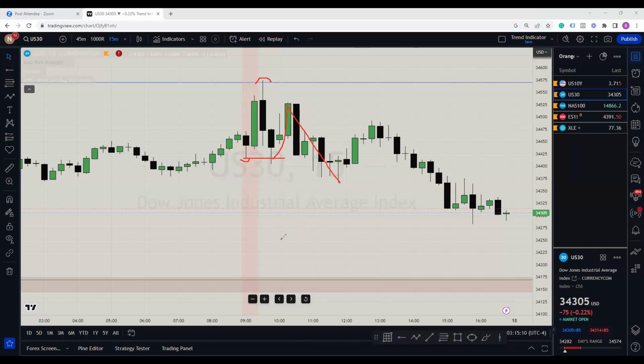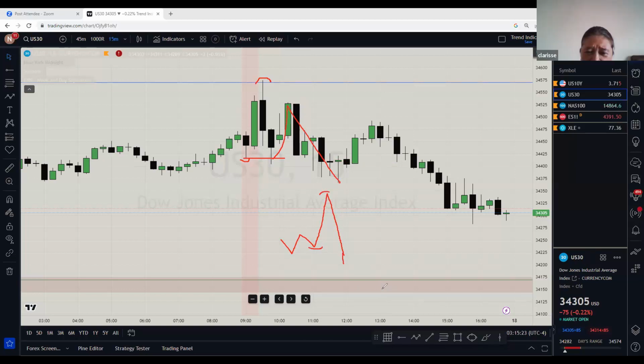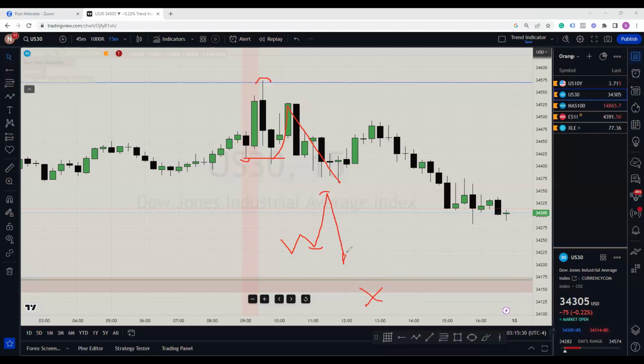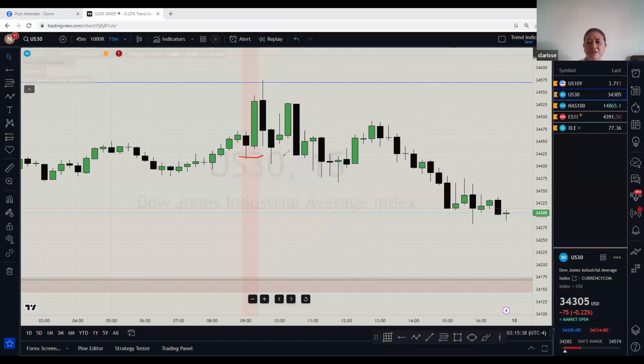We have a swing low that makes this swing high. And once the price trades below this swing low that made this swing high, we know the price is going to come down lower, but it is unlikely to come down in a straight line. Before it comes down lower, it will pull back and then go lower. And this is exactly what happened. It pulled back, it went lower.